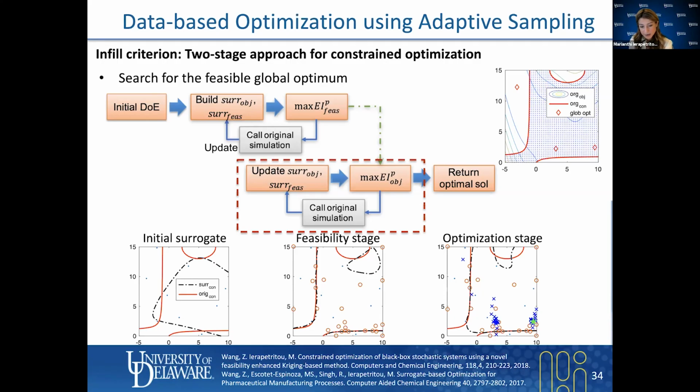Again, I have here a couple of papers that already appear in the literature, but it's basically the adaptation of the generation of points towards the optimum or the feasible boundary.